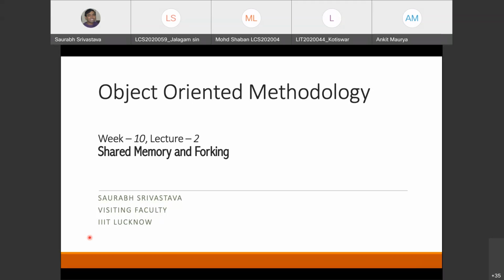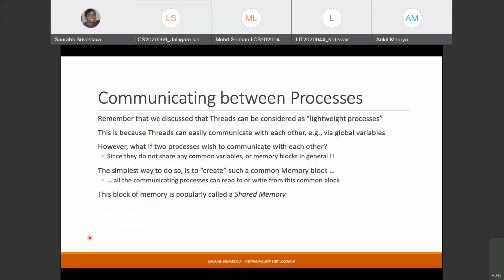So the last part of this system building code series is to look at shared memories and forking. Now remember that when we were working with threads, I said that threads are essentially lightweight processes, right? The reason I called them lightweight was because there was some kind of sharing between them, and it was the same process. So there was a common area, and these threads can share some data with each other. We also saw an example where a global variable was being shared by two threads, and with the help of that they were doing some communication.